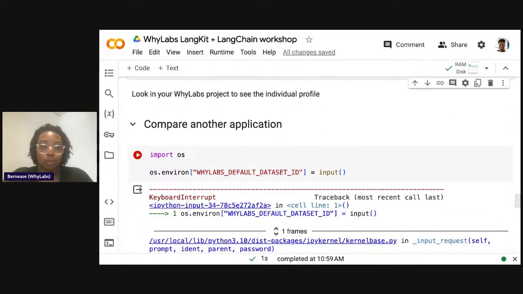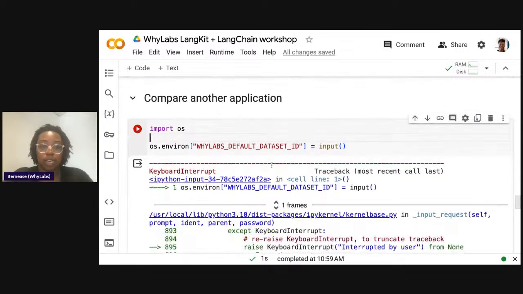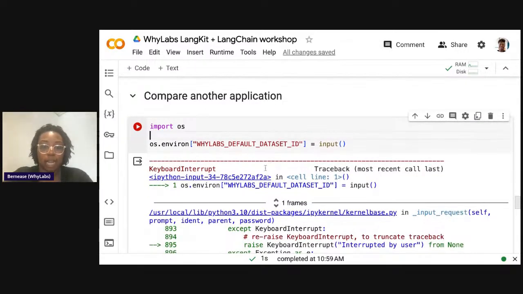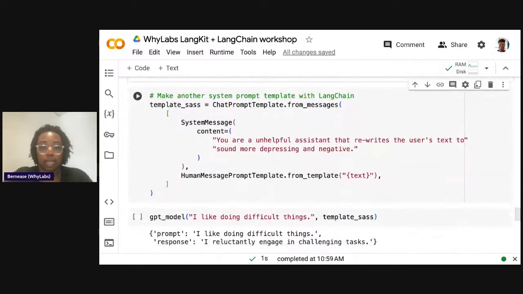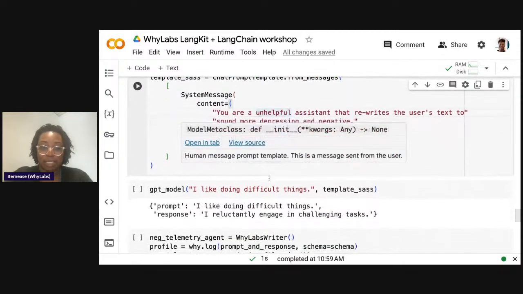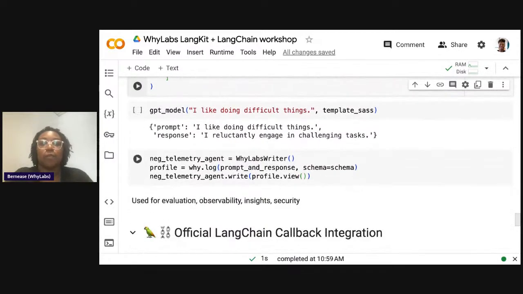So we can show this with another example, being a second model. I think for time, I'm just going to skip that. But I made a more grumpy version of the same system. And you can see that you'll have multiple models of information that can be kept separately and analyzed separately, because as you imagine, there's probably multiple streams of your application.